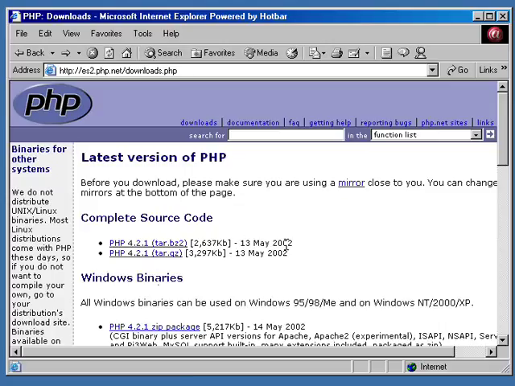Latest version of PHP. Complete source code. Logan, tell us about this. If you want to go in there and rewrite part of PHP yourself, you'll need the source code. So it is open source, right? Yes, PHP is completely open source. Which is absolutely awesome, right? Oh, yes. That means you can go in there and add your own functionality if you need to. So you can manipulate it any way you want to? Yeah, internally. You could go in there and rewrite PHP completely if you wanted to.